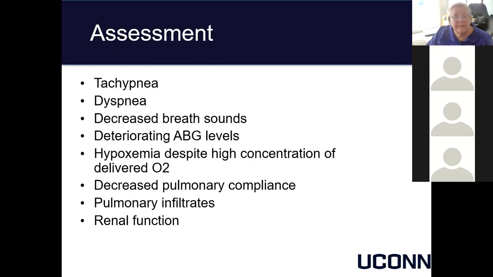These folks are very tachypneic. They're having a lot of trouble breathing. Decreased breath sounds with a lot of rales. ABGs well outside of the norms, hypoxemia that you cannot resolve even with high-flow O2, high percentages of oxygen. And again, you're damaging the lung tissues, which is going to decrease pulmonary compliance. Compliance is how much they stretch to let oxygen in. As those lung tissues get damaged, they get stiffer.